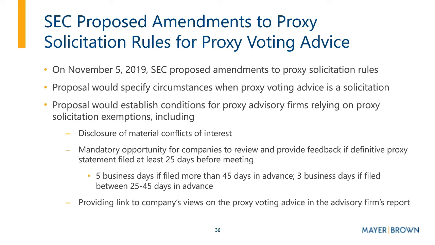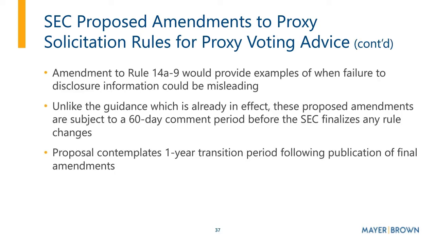The amendments would also codify some of the things from the guidance, such as examples in Rule 14a-9 as to what might be misleading, and codify when proxy advice is solicitation. There's a 60-day comment period for the proposal, and it contemplates that there would be a 1-year transition period after there are final rules. So it'll take a while before any amendments are in effect, but now is the time to join the conversation by submitting comments to the SEC.